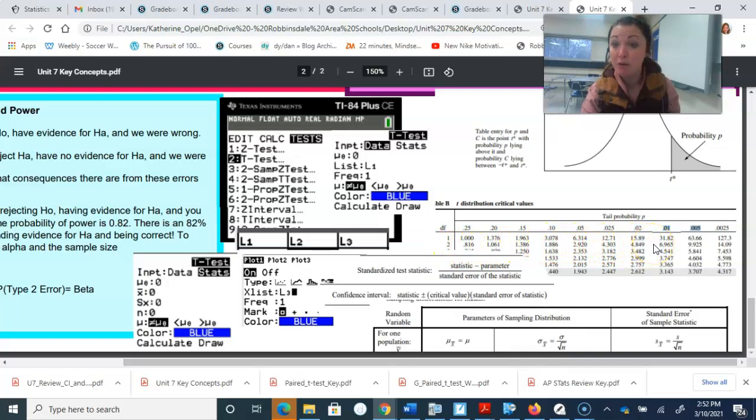5.7 is in between 4.849 and 6.965. Now, if you're watching and you're like, what the heck are you doing, Opal? I'm saying on a multiple choice question, they could give you a t-score, they could give you degrees of freedom, and then they'll ask you, are you going to reject or fail to reject?